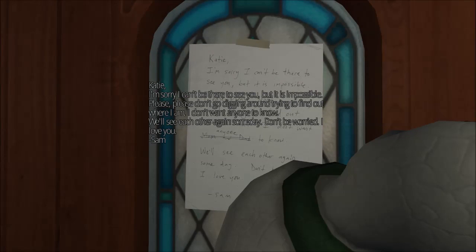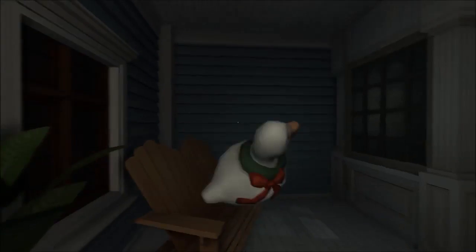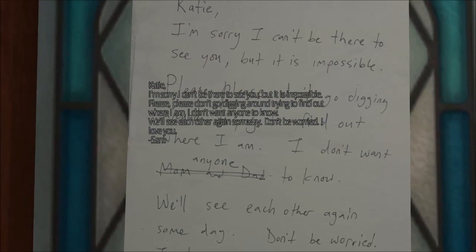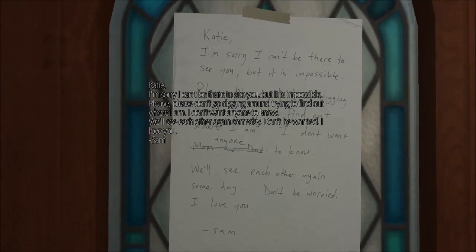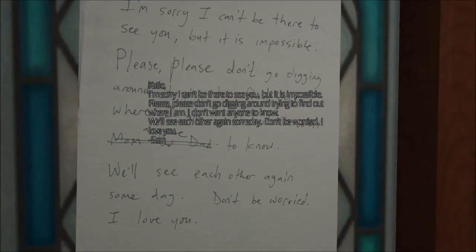Interesting. Okay, so who... Alright, that's just a pain. Who is Sam going to be? Oh, wait, hold on. Something is crossed out here. I don't want Mom and Dad to know, it actually says. Okay, so Sam is my brother? Or sister, maybe? Interesting. Can I take the note? Nope.